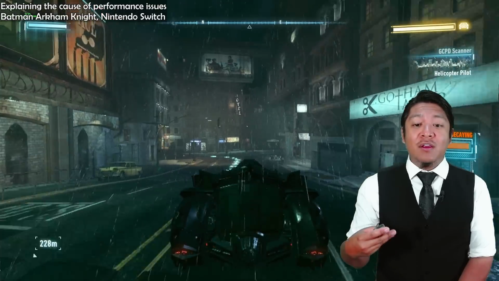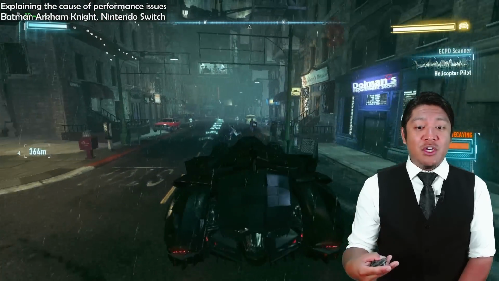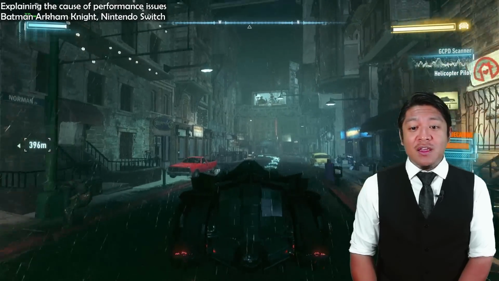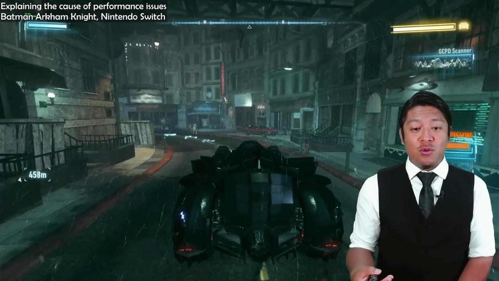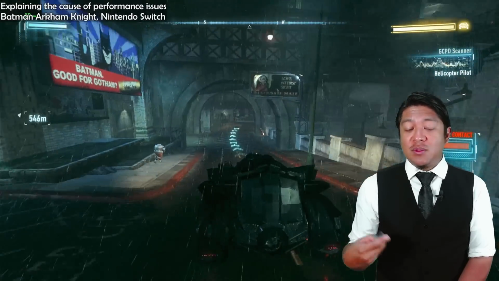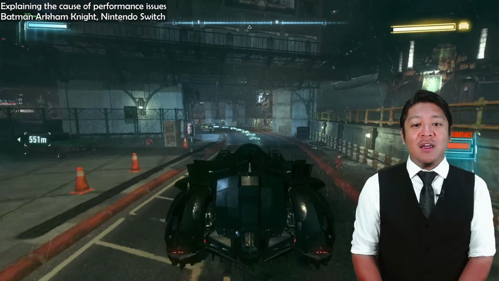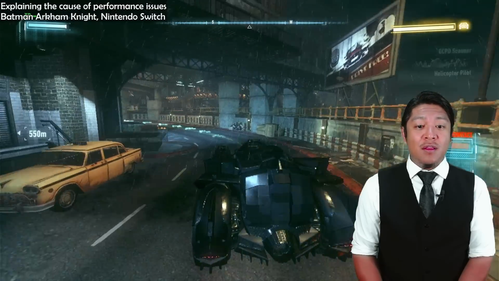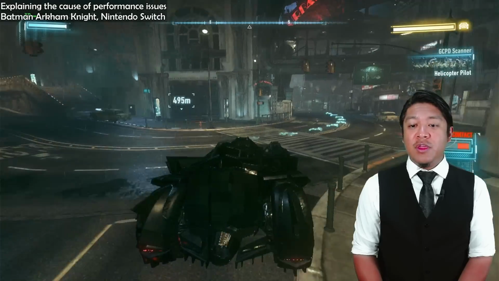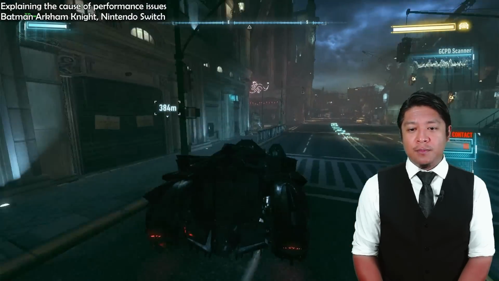Say, for example, 4 light sources all affecting one object means that object has to be rendered 4 times, instead of, say, having 1 light source, where the object is rendered only 1 time. That could be one of the issues. It depends on what their rendering methods are, but I would suspect it is a combination of so many things, because this is the worst performance I've seen in any Switch title.